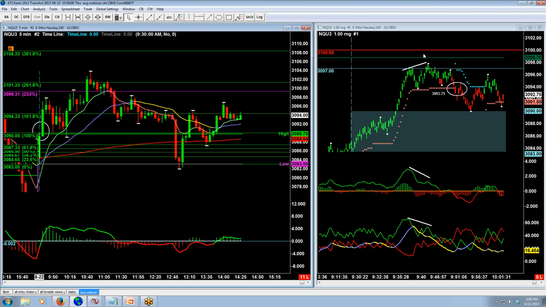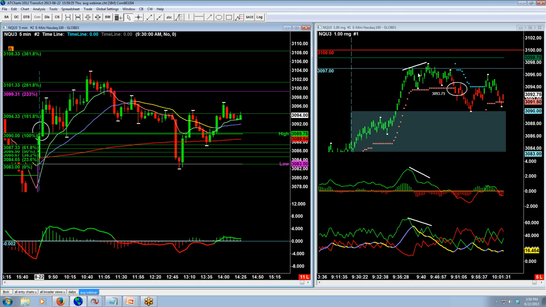or if not, then what I could do is easily set a limit order in that vicinity, expecting it to pull back once it gets there. But once you see divergence here, you can see we've got a higher high here than here, and this is the MACD, here's the DMI. You can use stochastic, whatever indicators you use you can spot divergence on. So we've got a higher high here in price than here, and when you look at the indicators you can see we've got lower highs here than here, on the DMI. So that would lead us to believe that we're due for a retracement. Doesn't mean it's going to roll over, but due for a retracement.